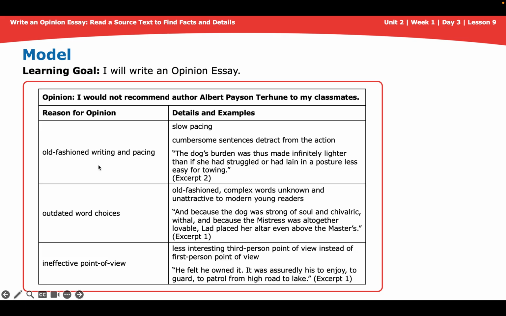So if we look on here, it's going to look like this. So you're going to have an opinion, and you can give 2 details, or you can give a detail and an example. So you can pull a sentence from the text that supports your opinion.